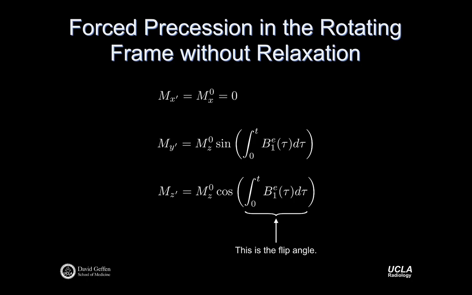And then the amount of My magnetization, or the amount of Mz magnetization that you have as a function of time depends inherently on what is the underlying B1 envelope function. And we can choose those envelope functions. They can be rect functions, they can be sinc functions, Gaussians, hypersecants, all kinds of things. And what we didn't spend enough time developing was this concept that inside of these sine and cosine terms, this integral of the B1 field really is the flip angle. And how I motivated that, at least conceptually, was that the stronger the B1 field I have, or the longer that B1 field is active for, the more I'm going to be manipulating my magnetization, the more I'll be flipping my magnetization. And so, by definition, this is the flip angle.